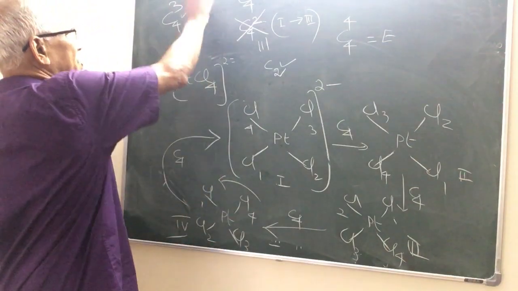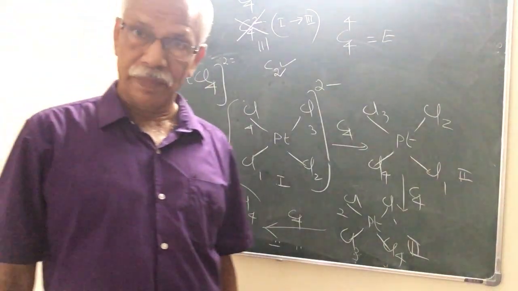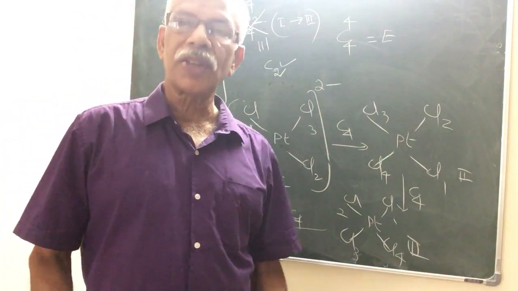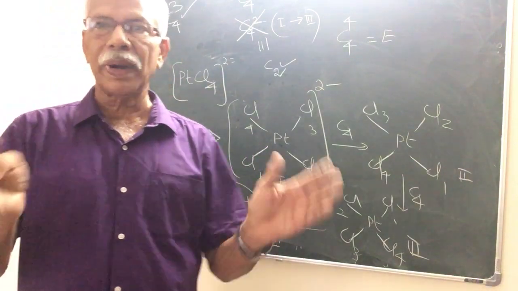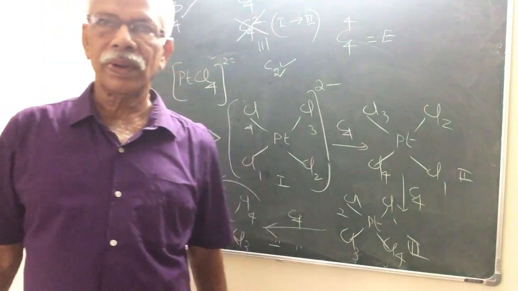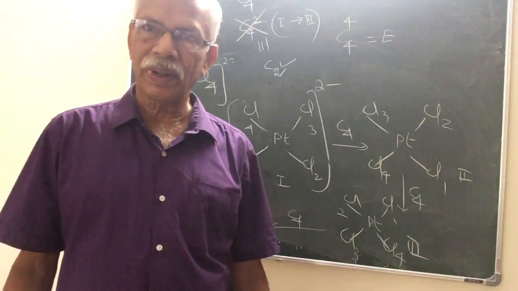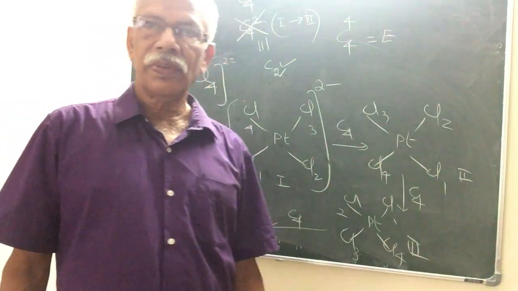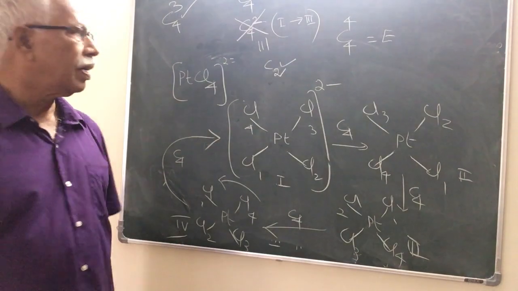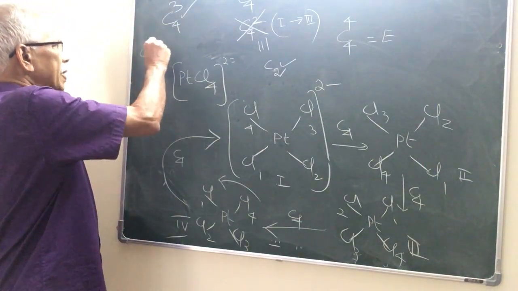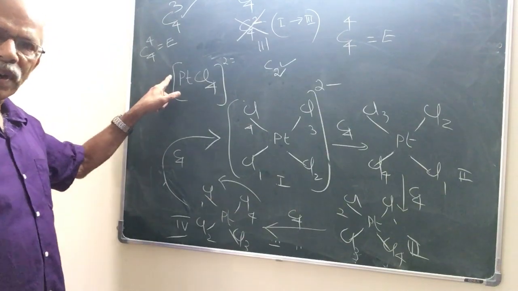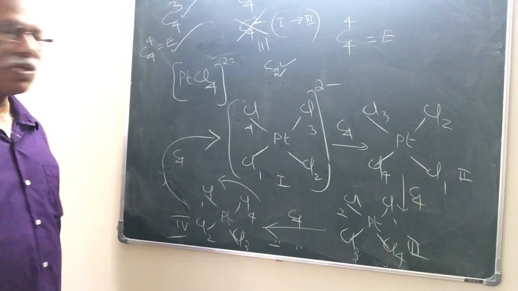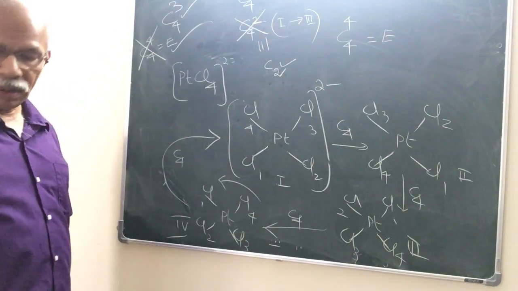So C4 cubed is a distinct operation, but C4 to the fourth, 90 degree into 4, that is whole 360 degree rotation, as if you bring back the molecule to its original look, as if nothing is done on the molecule, as if the molecule is left alone without any disturbance, and for which we have used the notation identity. So C4 to the fourth being equal to identity, and identity is present for any molecule. It is always included in our list of operations, and this becomes not distinct.